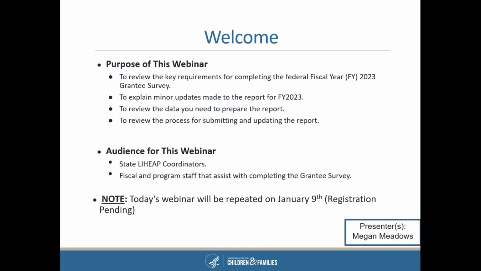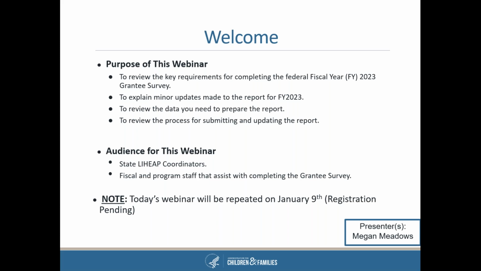Next slide, please. Today's webinar will focus on key items needed to complete Module 1 of the Performance Data Form. This form is due in OLDC on January 31st, 2024. Hard to believe we're almost to 2024. And the purpose of today's webinar is to review key requirements for completing the form, explain minor updates made to the report for fiscal year 2023, to review the data you need to prepare the report, to review the process for submitting and updating the report.